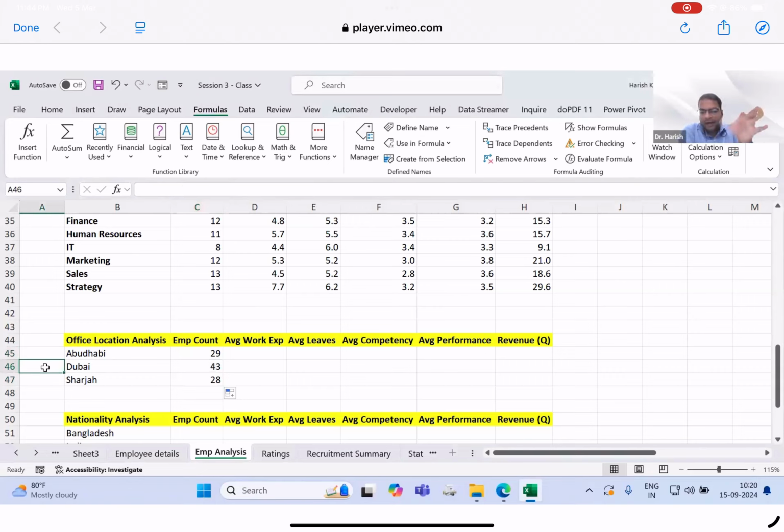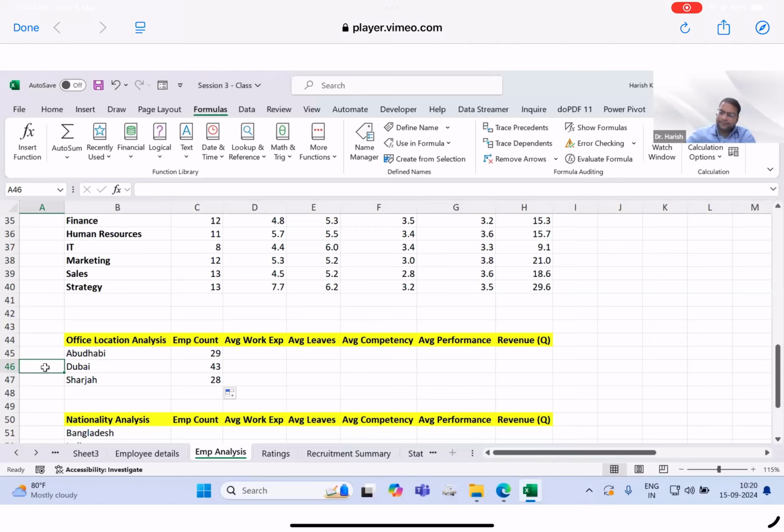Simple. In a quick manner I will complete the table, and then I will open the discussion on why these tables are not helpful in cross impact analysis. Though it is giving us the sense of what the average is, what the count is, how many people are working, how they are performing, what revenue they have generated. But still, if I make cross impact queries, how my Indian employees are performing towards a particular office, my office is in a second table, my nationality in a third table.